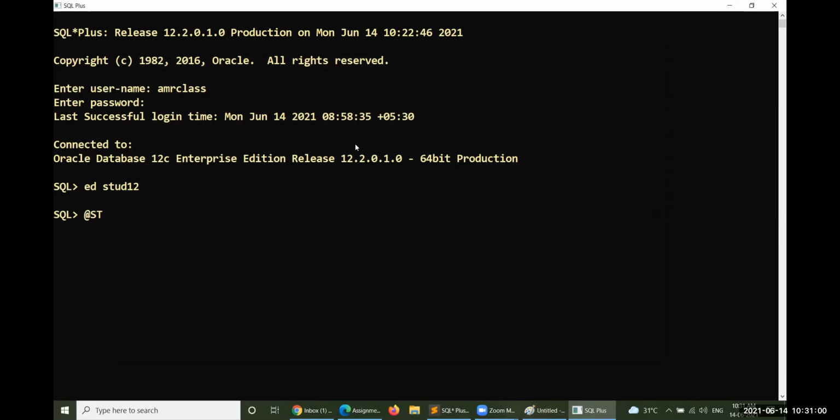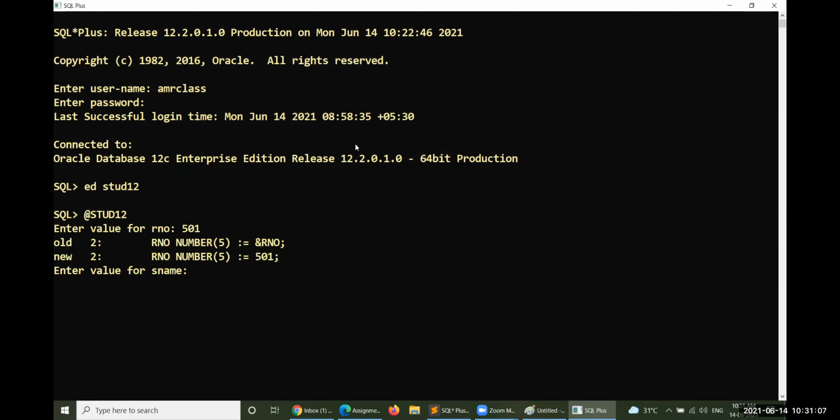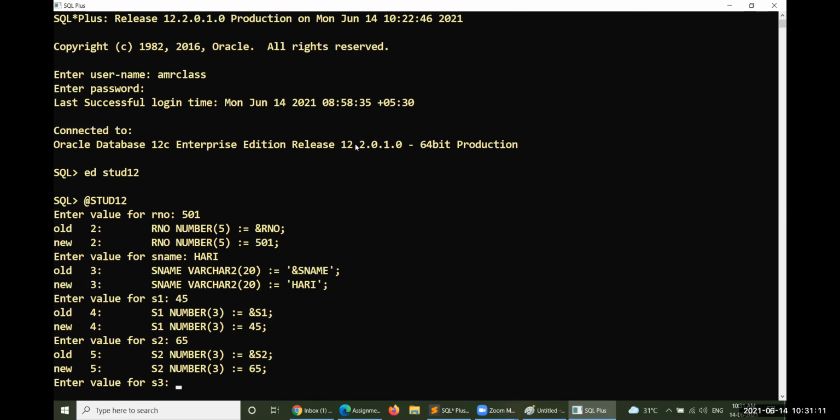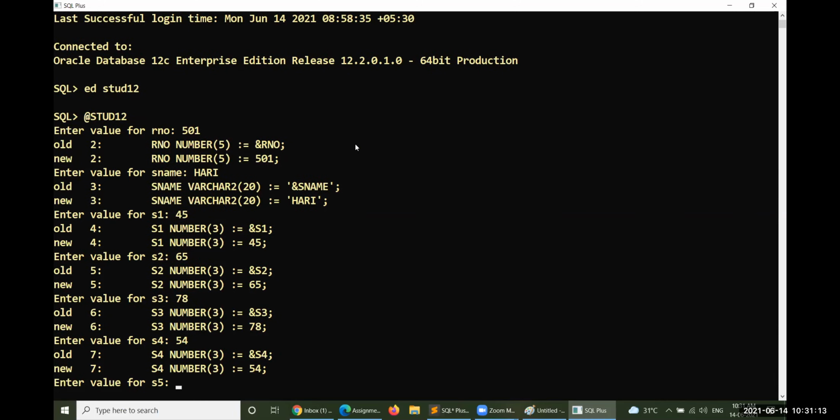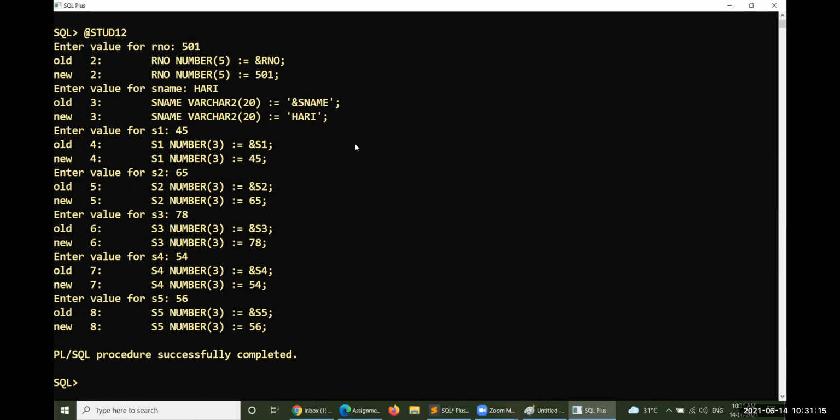So at the rate std12, enter roll number 501. Then name, some Hari. Then subject one, some marks, other marks. Procedure is successfully completed, but we don't have any output.